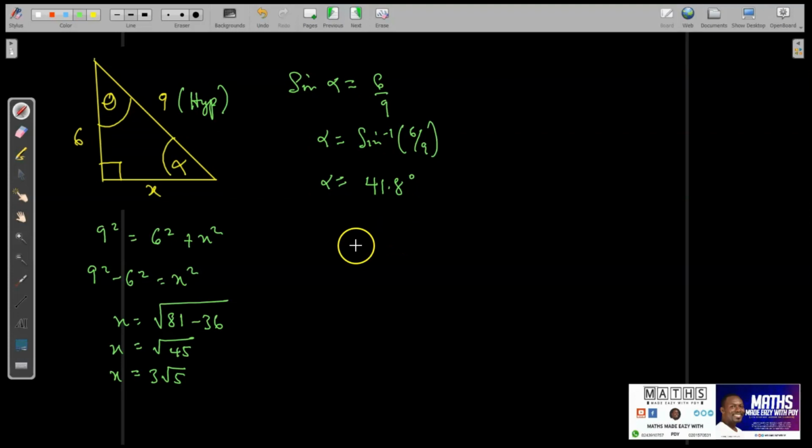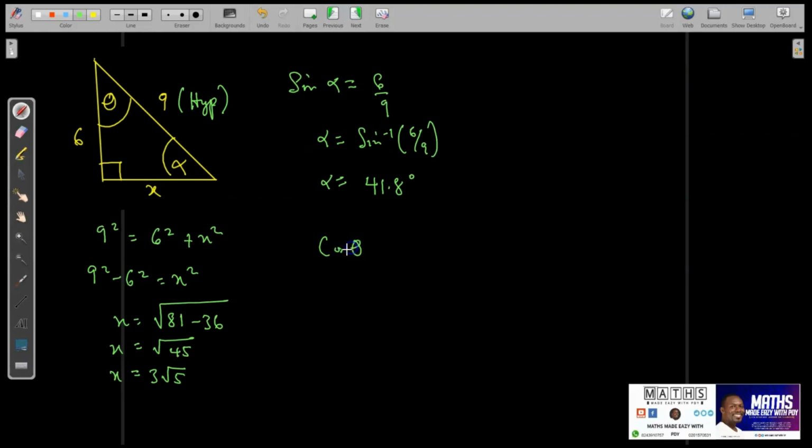So these are the various ways. Don't limit yourself. It cuts across. You should just understand everything and then use them as such. So as we said early on, if you don't want to use any of the calculated values and want to use something new to get the answer, in getting theta, the 6 is in the position of adjacent. And the 9 is automatically the hypotenuse. So we are going to use the ratio of cos.